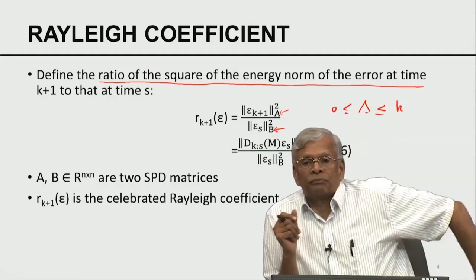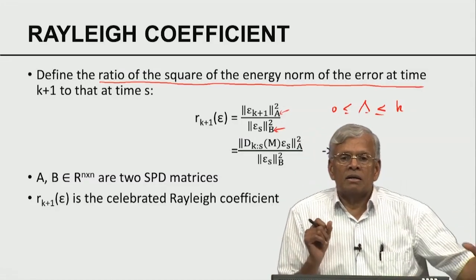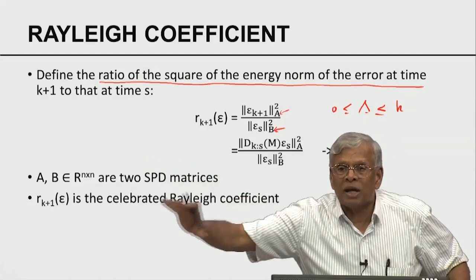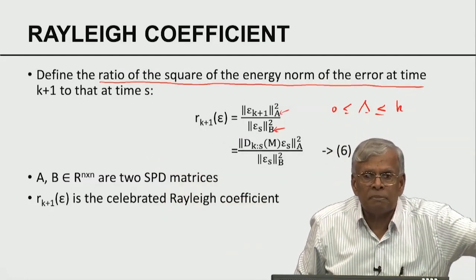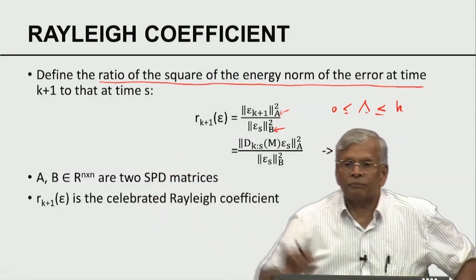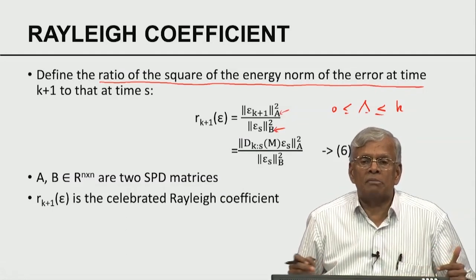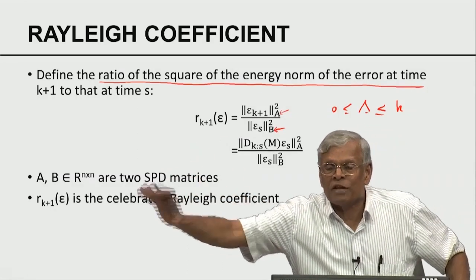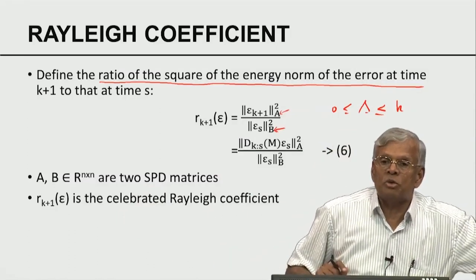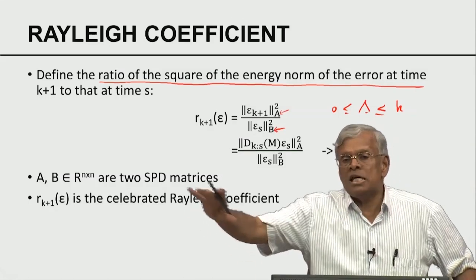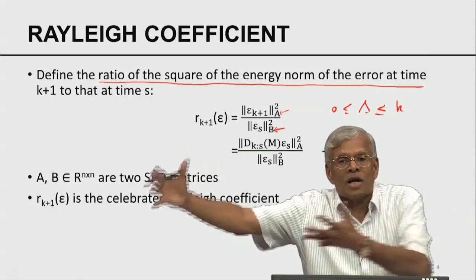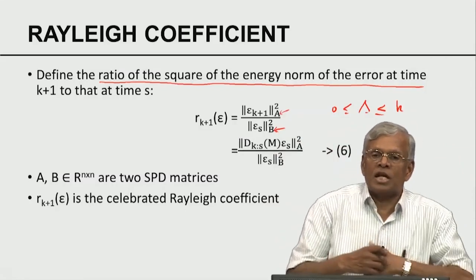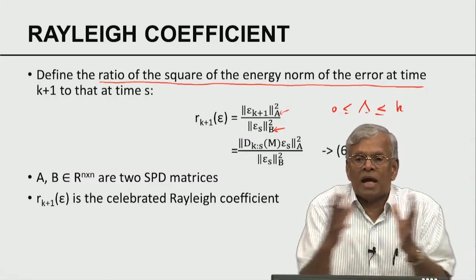For example, in meteorology, I would like to be able to say, initially I am interested in pressure, but at a later time, I may be interested in vorticity. Initially, I may be interested in temperature difference. At a later time, I may be interested in rain. So, what do A and B bring to bear on the problem? I would like to be able to consider the sensitivity of the rain at a future time, and it depends on a temperature distribution at the previous time. I may be interested in some quantity at a later time, and its sensitivity based on another quantity. Therefore, at this stage, when I am talking about quantities and sensitivities, I do not have to make them the same.